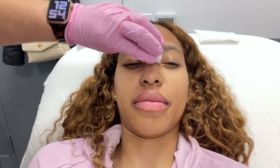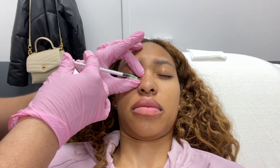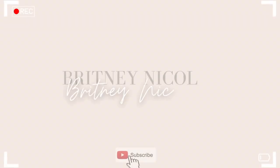Almost done — just the two bunny lines left. She had me close my eyes, make the bunny face, then relax. The pain level in the nose area was about a four out of five — it hurt pretty bad. Not a fun feeling, but it was over quickly. And that was the whole Laserway trip!